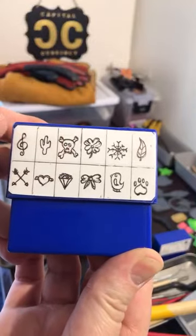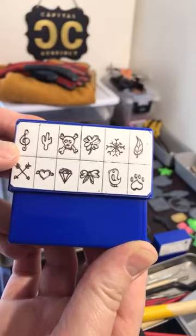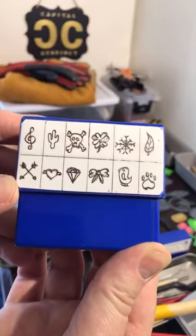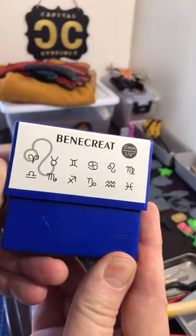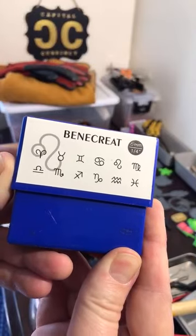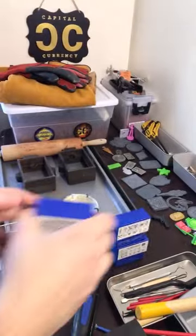But yeah, I like the skull. I like the music symbol. What is it called? A triple clef? Is that what that is? I don't even know. I don't read music. And then this is for all of the signs for that heart that I did, when I put my sign on one and hers on the other side, and it said I love you down the middle.